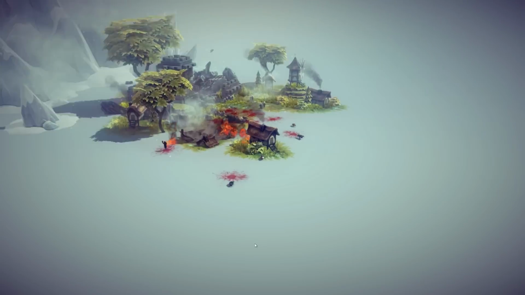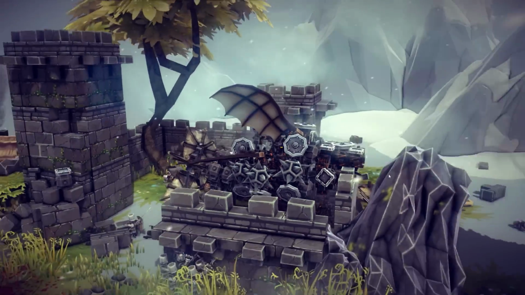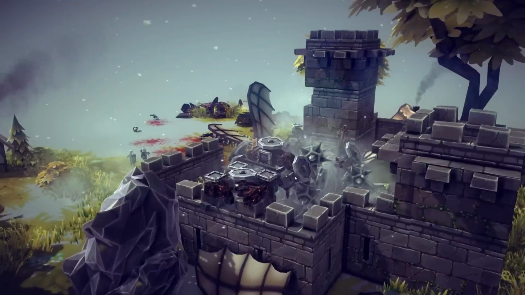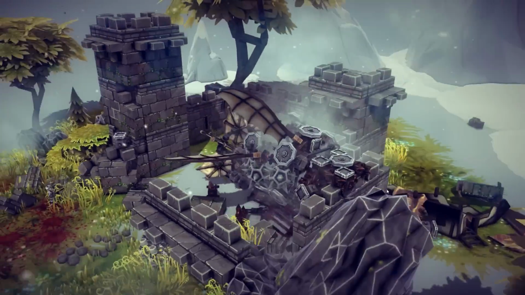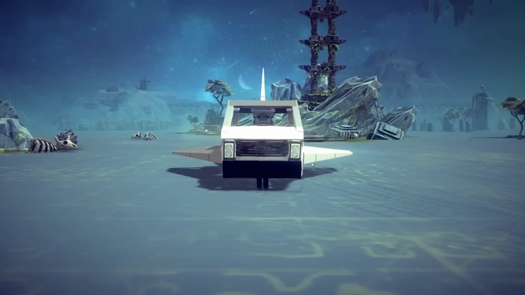Look at everyone's fucking burning and running away. I feel absolutely awful. But that's what happens when you fuck with the Fist of Justice. What an awesome little design. That was really fun. Alright, next up we got not one, but 2 different space shuttles.